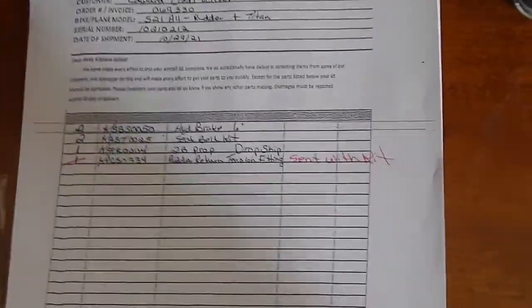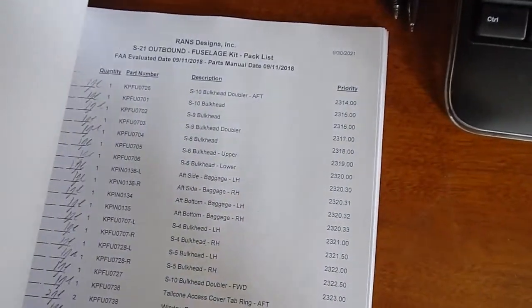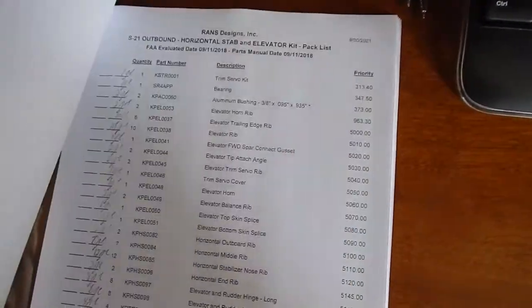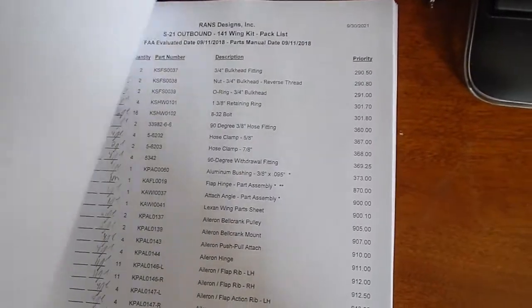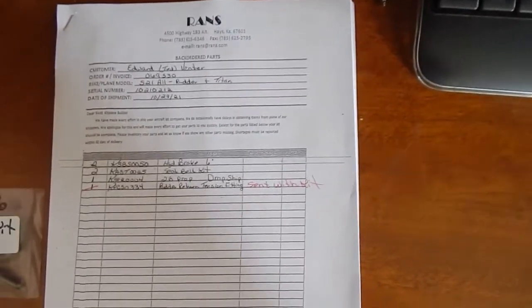And as I flip through the rest of this package, this is the inventory list. Let me see if I can do that without disrupting the camera. This is all the inventory list. I'm guessing maybe 25 pages of parts and pieces. So that looks like where we're going to start.